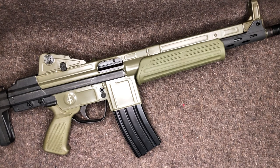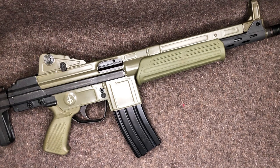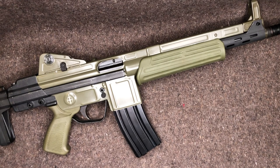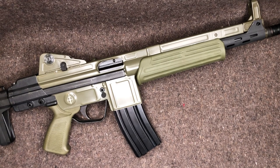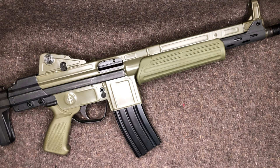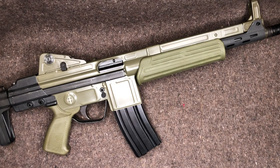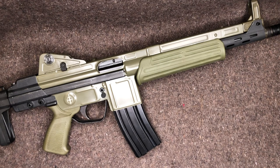Development began in the late 70s. Now, I've seen several people mention that CETME kind of already had the basic design of this lying around. Looks like they kind of came up with a rough draft, if you want to say. Didn't do any further development on it, but then when they realized they really needed to switch over to 5.56, they kind of pull these designs out of storage and continue their development on. So the trials would be from 1981 to 1982. I do not know if there were other guns included in these trials or if these were just simply to see if the L would hold up.